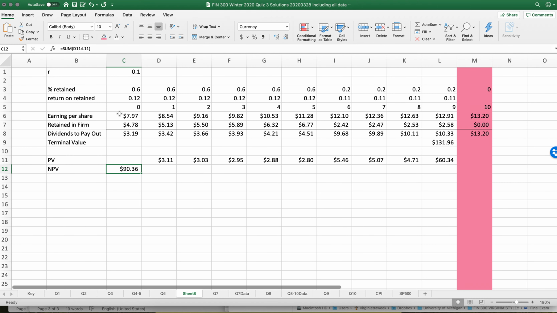I think the biggest assumption that you need to make here is the rate of growth of this $7.97. So here, the only thing that changed earnings per share was the prior year's cash flow plus some reinvestment income from what they kept in the firm last year. So that's one way to consider it. It's not explicitly stated in the question, but it's probably the easiest way to consider the growth of the company. The other thing to remember is that they pay out what's left over in dividends, and once you do that and you get to the terminal year, all this is an NPV project.